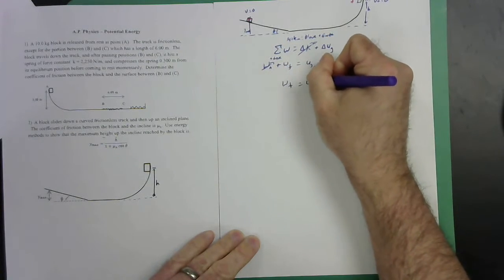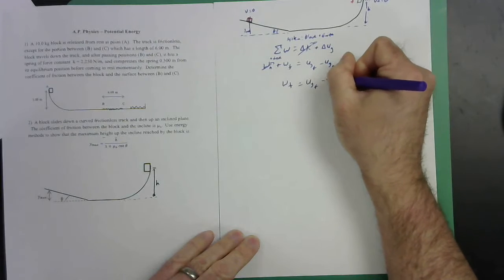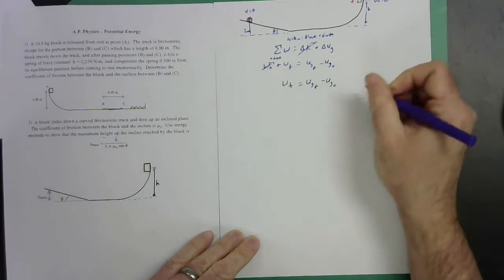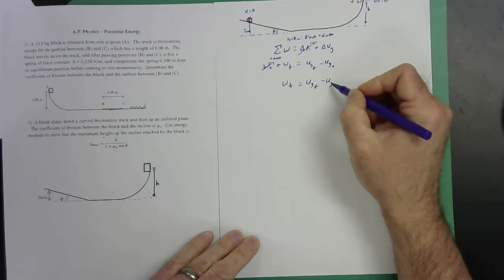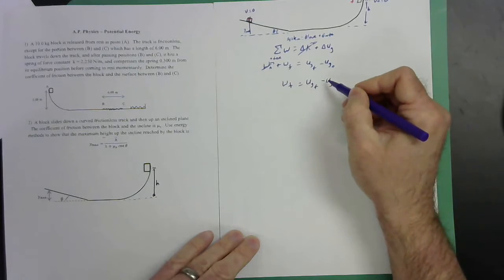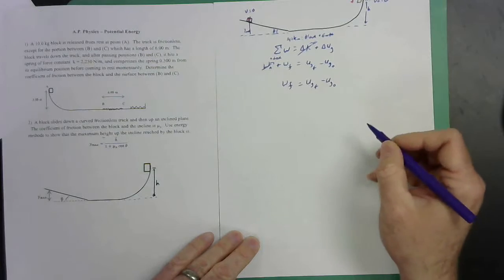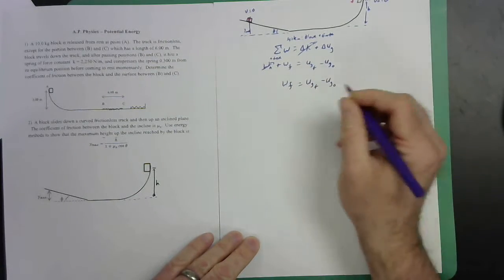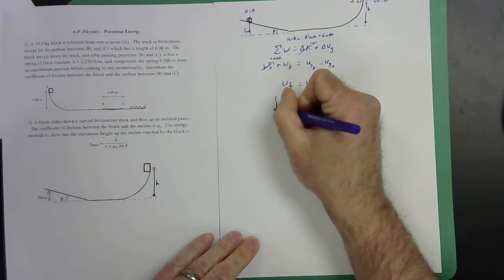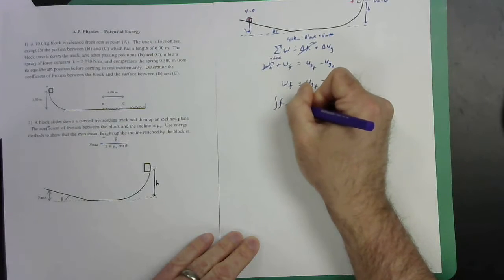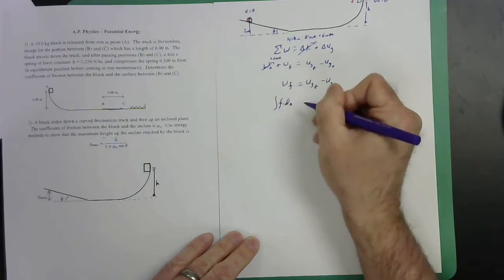Work by friction is going to be the difference between the potential energy terms. I'm going to lose some gravitational potential energy. These aren't going to balance out because I'm going to be missing this energy that leaves the system because of friction. The work done by friction is put in our friction equation. That'll be the integral of F dot dx, that friction force dot dx.